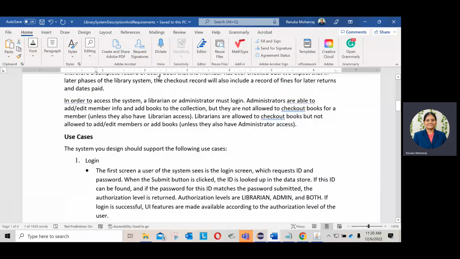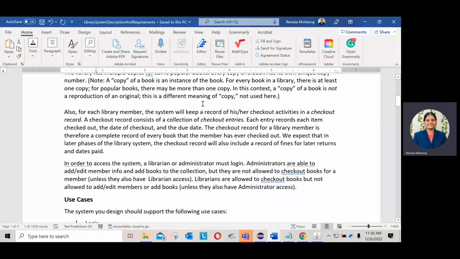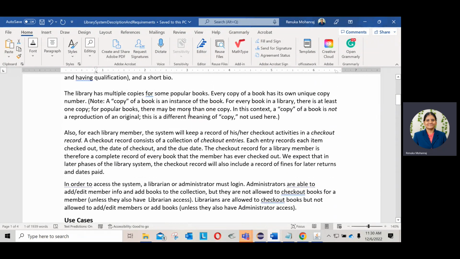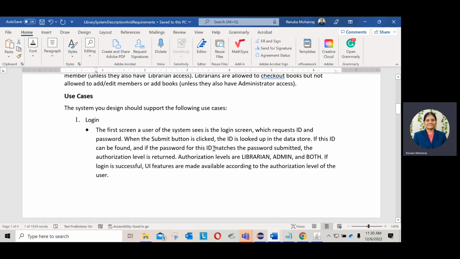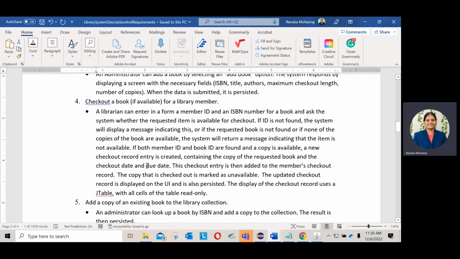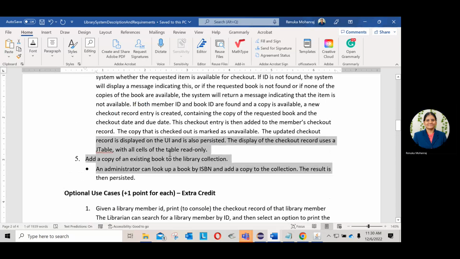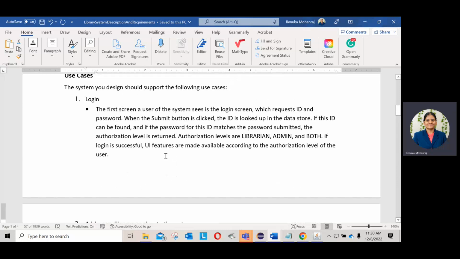Requirements. Okay, let's go over your description. There is your problem description. And with this domain model, you can start working on the use cases. The basic use case you need to cover is a total of 5 use cases you have to complete by Saturday.